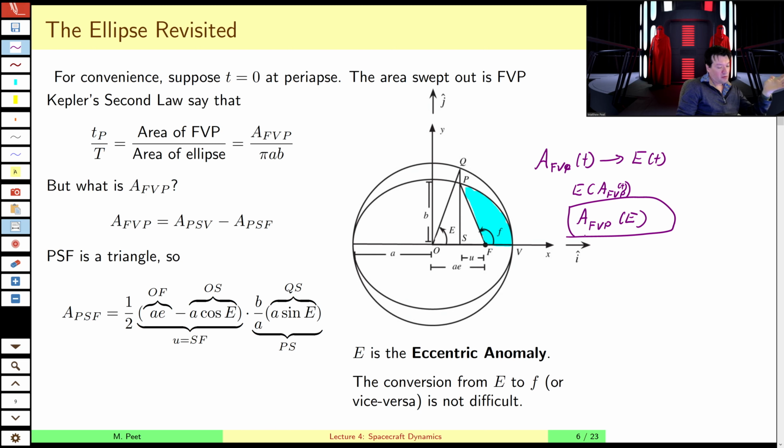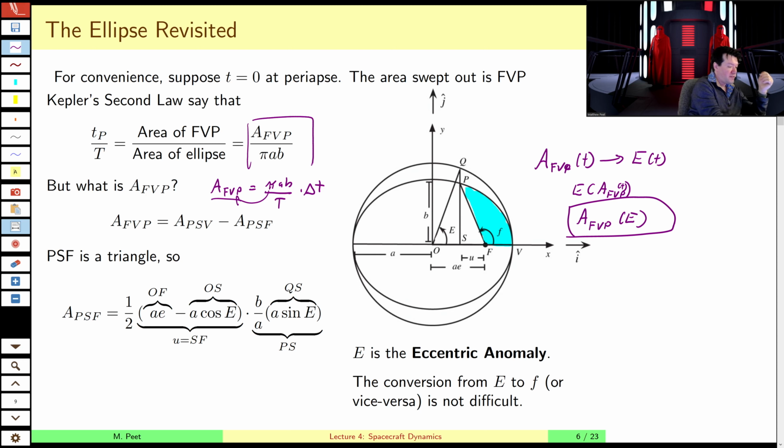Now, okay, what's the step here? Why are we interested in that? Of course, because we can find the AFvp as a function of time, right? AFvp is just, as I said on the previous slide, pi AB divided by the period times delta t. Or, if we prefer, we can move this over here, and actually we will because it gives us a slightly easier expression. We'll drop the pi AB down here to get areas on both sides because things then cancel out a little bit better.